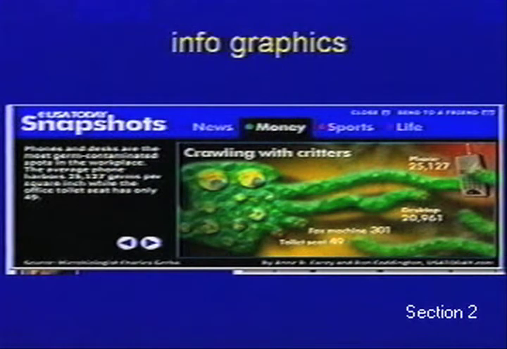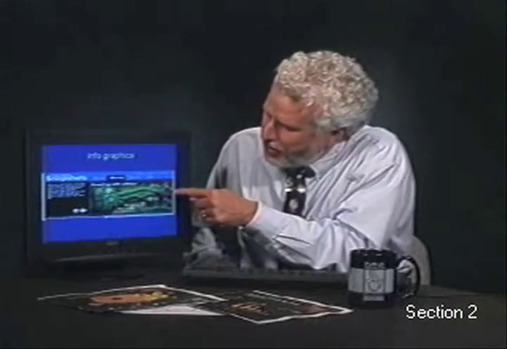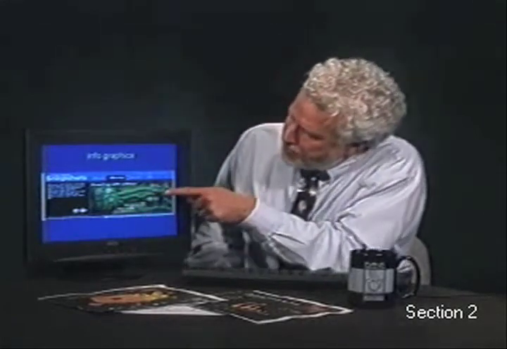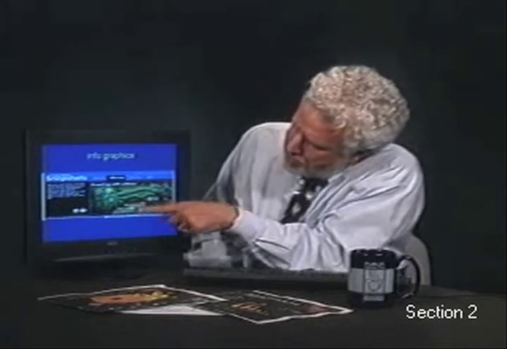Here's another type of thing called an infographic that you see in the press a lot. USA Today is sort of famous for producing these. They always have some infographic on their front page. And here, this is meant to be a sort of vertical bar chart where the arms of this germ are representing how much bacteria is found on phones, desktop computers, fax machines, and toilets. But it's maybe fun to look at, but not a good way to communicate public health information.